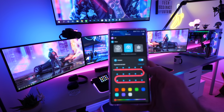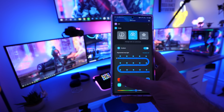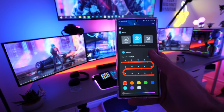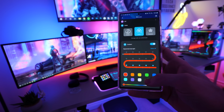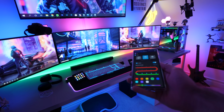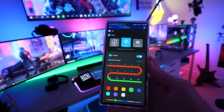So if I want to, I can change it to, say, green or blue or orange or red. But the cool thing is that if I deselect this and then I select maybe like half of the strip and change the color, you can see here, it's gone from green to red. So you can literally customize every single segment. You can have them rainbow as well if you want to.